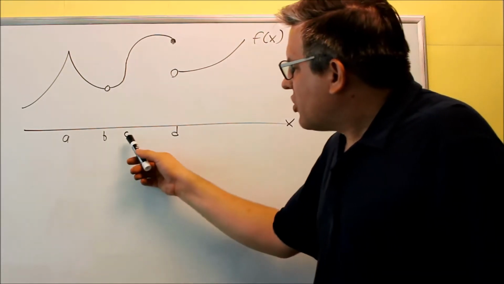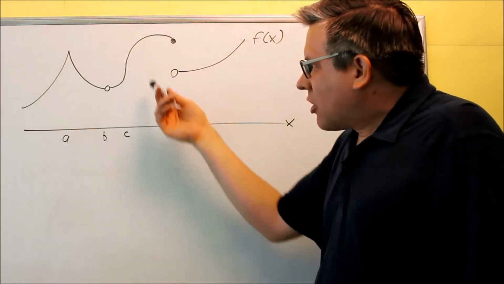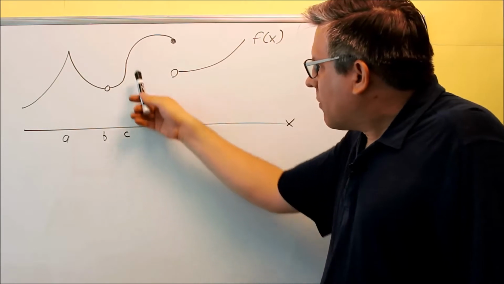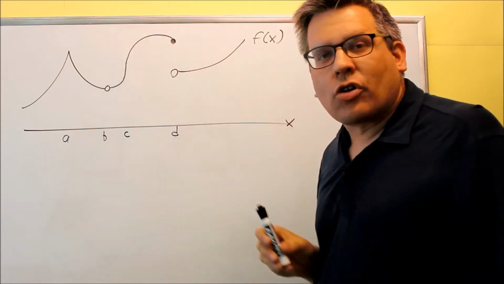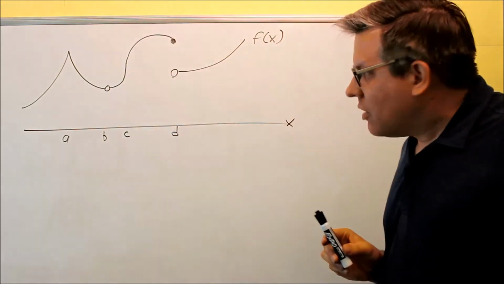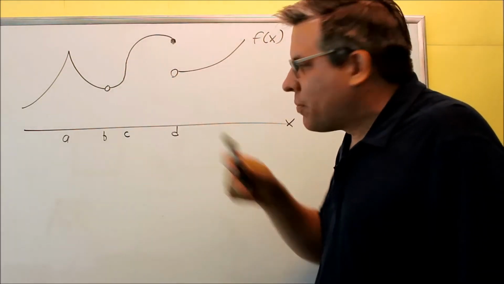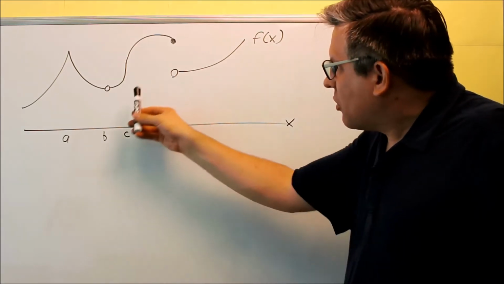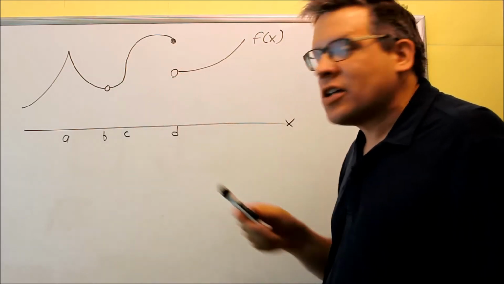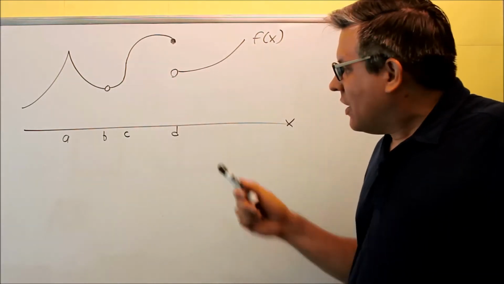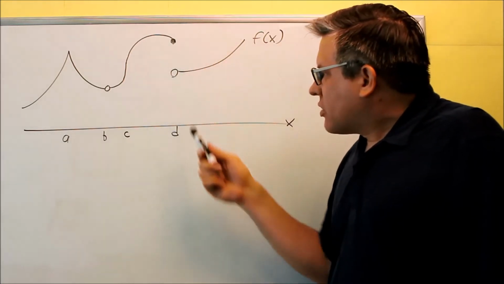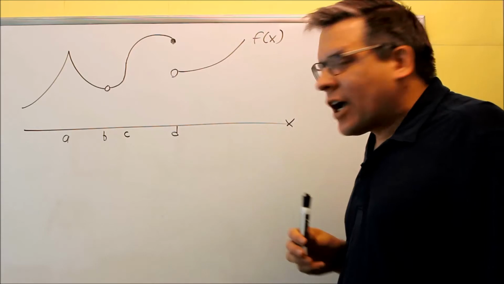Okay. For C, now C looks like it could be okay because we don't have any open circles or cusp or anything. However, at that point there's a vertical tangent line. So whenever I have a point where there's a vertical tangent line, then that's another place where the derivative is going to be undefined. So anytime the line goes vertical, not differentiable at that particular point. So at C, it's not differentiable because you have a vertical tangent. At D, the graph is not connected here. So that's another place where it's not going to be differentiable either.